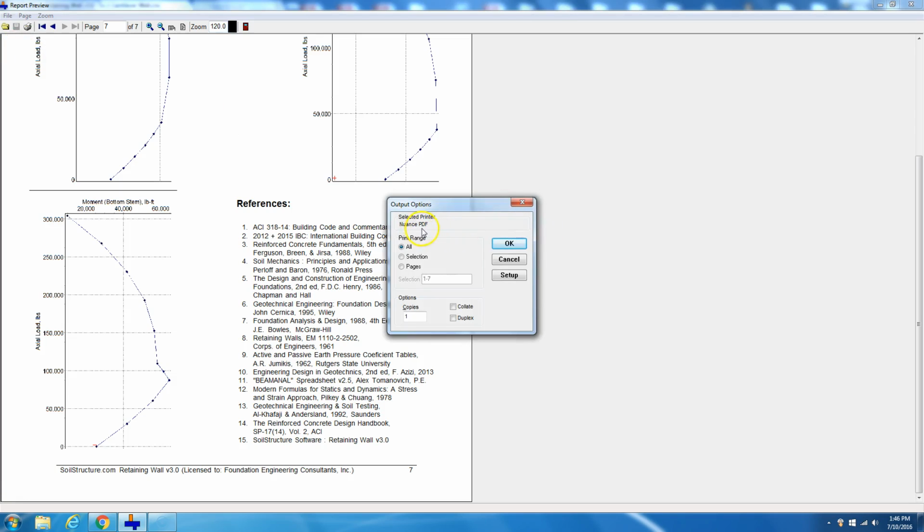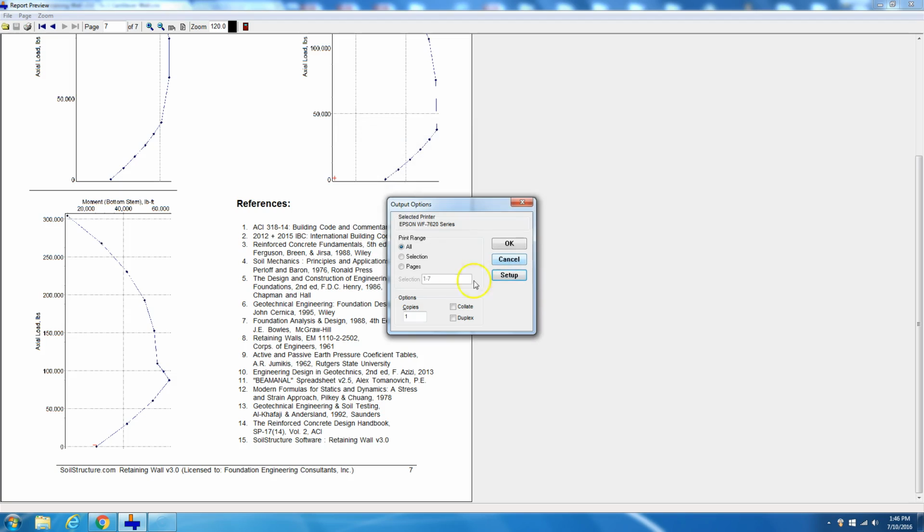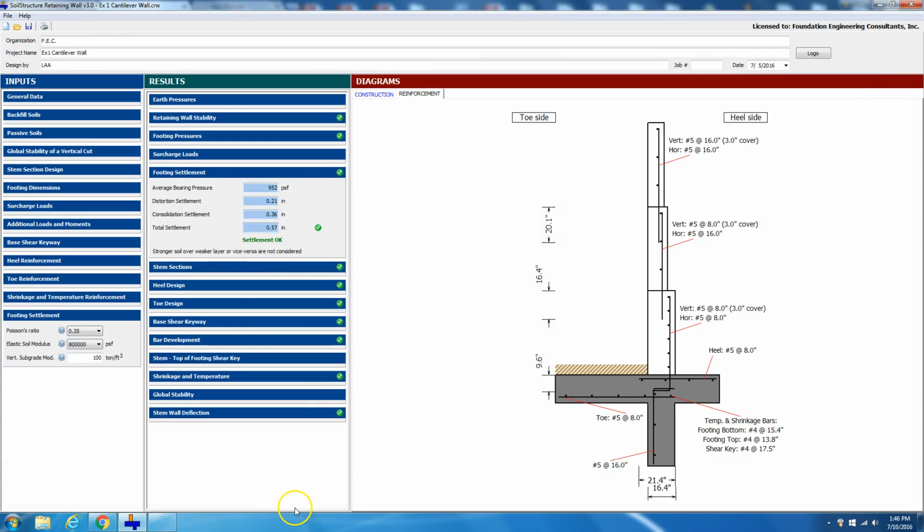And if any of you want to get more retaining wall textbooks and references, here are the 14 that we used. So now you can say print, and you can print into a PDF or click here setup, and then you can choose. If you had an Epson or whatever other printer you had, or if you wanted to fax it, you can go straight to fax. If you want, let's see, PDF 995, whichever program you have. If you said this, then you could say OK, and then it will print. In this case, let's cancel it. And then you can close this, and it will go back into your program.